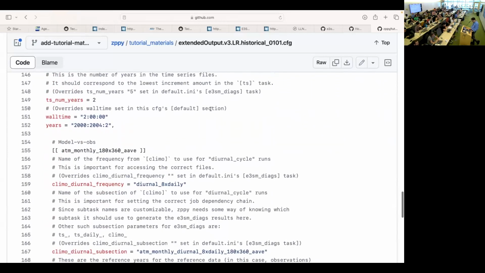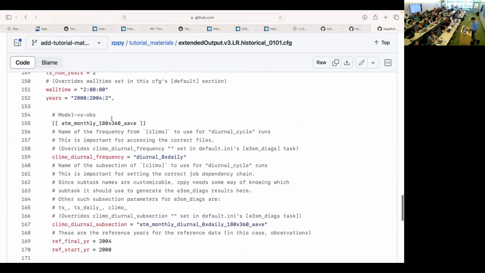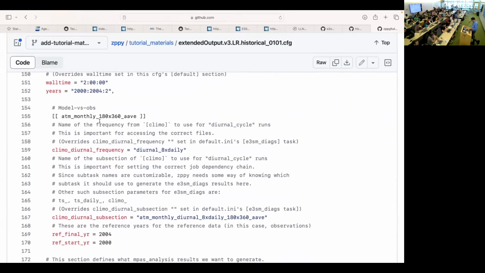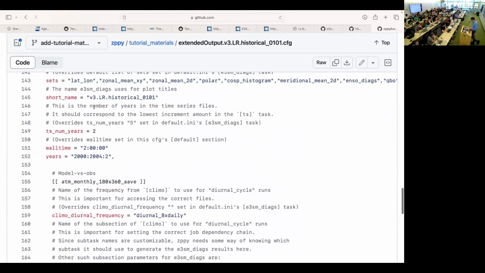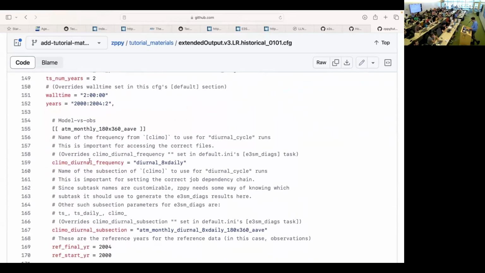And then we're going to run model versus observation. What we're going to do is mostly inherit from what we've already set in E3SM diags, but I've also put a few things for the climo-diurnal because we're running the diurnal cycle climatology diagnostic. So we've set the frequency for that, diurnal 8 times a day, and then the subsection.